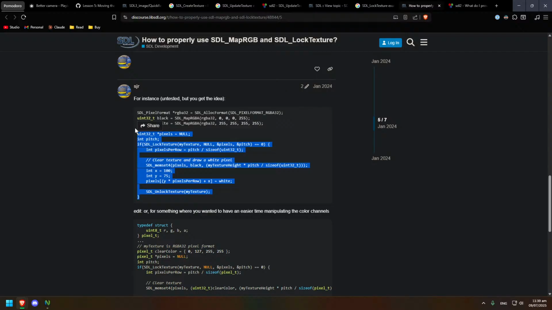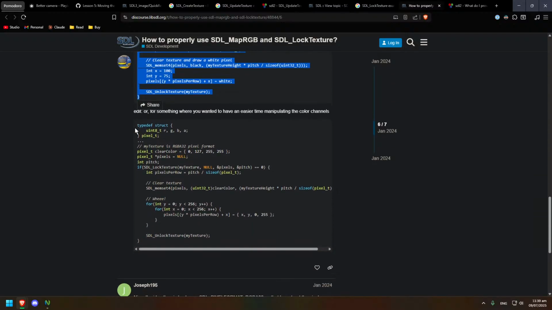Yeah, so it seems I have to store it in SDL3 format. Is there a way not to? Clear color is this.